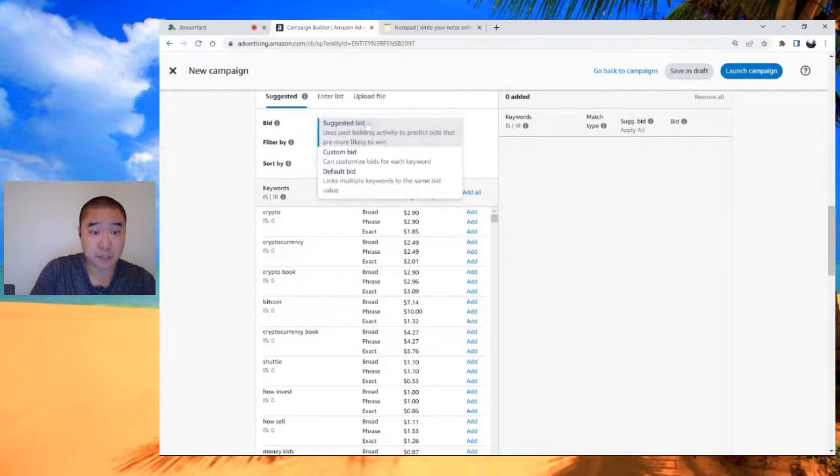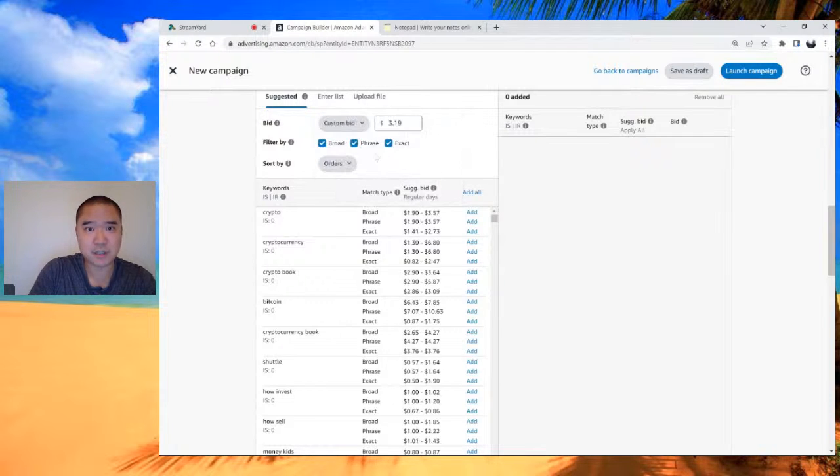So always click on custom bid just to be safe, okay? And you want to do whatever you're comfortable with, 10 cents, for example, or 2 cents. And there's nothing wrong with that. I actually started my Amazon ads many years ago, starting at 2 cents, okay? And I thought that was the way to do it until I went to an event and everyone was bidding like 20 cents and way higher. I'm like, well, that's the norm.